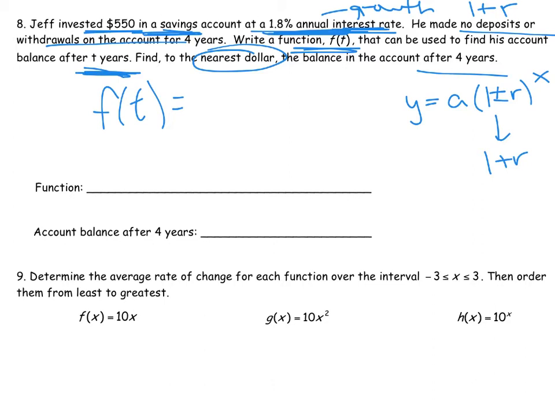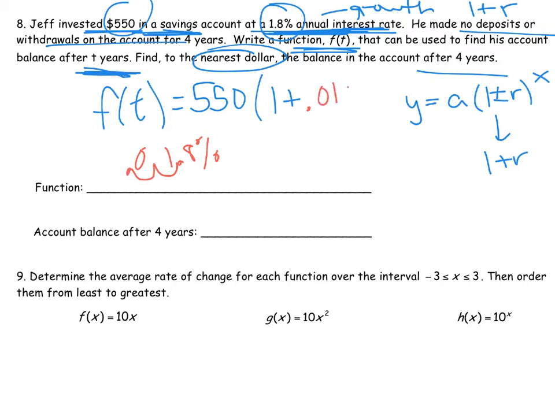So the initial amount we know that was invested was the $550. We know that it's growing at this percentage. Now, when you write this in the parentheses, guys, you have to remember this 1.8% needs to be turned from a percentage to just a decimal as the rate. So to make this go from percentage to decimal, we got to move it to the left twice. So this will be plus 0.018 all to the t.